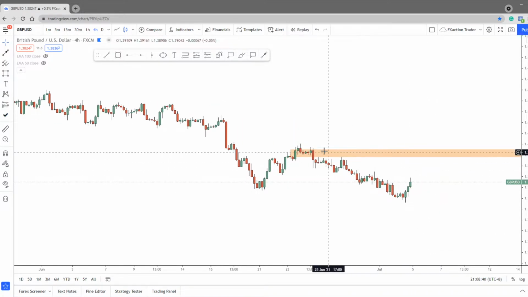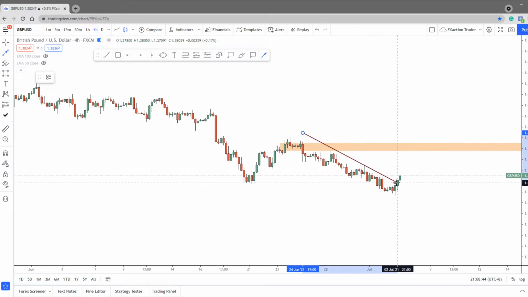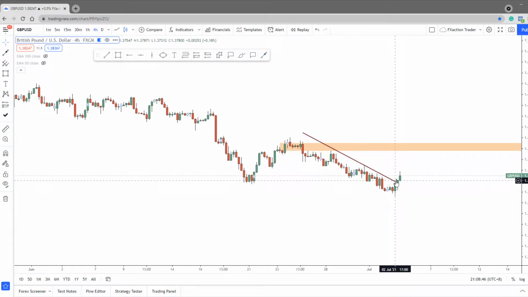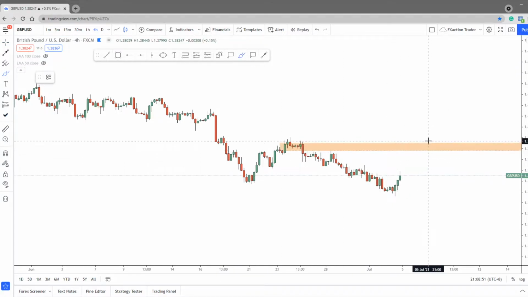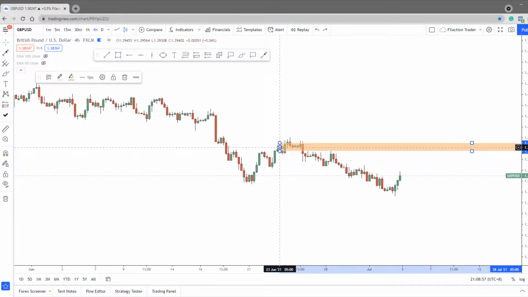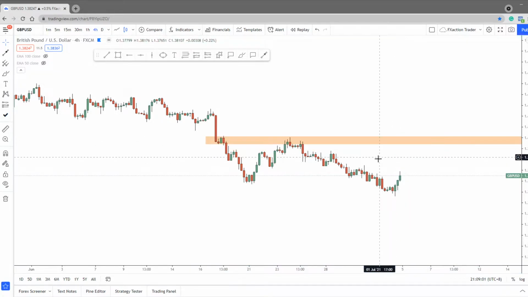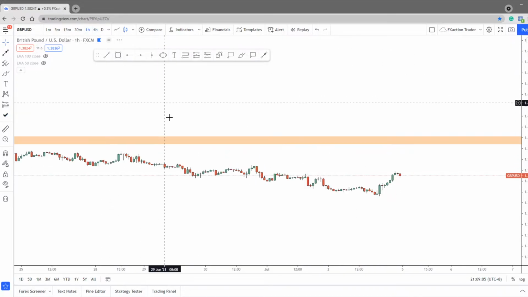By looking at the H4, we can see that the market is currently in a downtrend, and it is now likely to perform some sort of pullback towards the resistance zone on H4. Let us extend this key area. This is the area where we are looking for another sell signal. Alright, let us go to H1.